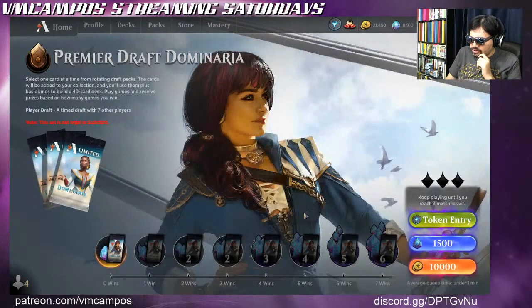Let's try this Dominaria draft. Interesting. I guess we'll go with gems. Is this best of one?